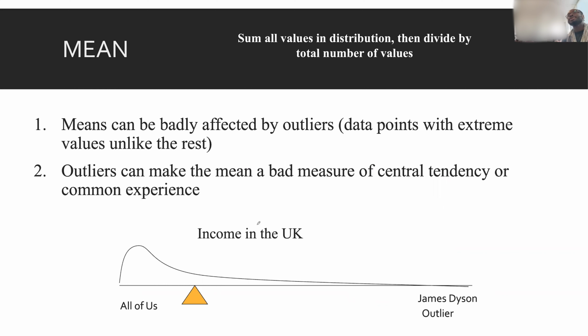But here's the thing. The average can actually be affected significantly by outliers. So what are these outliers? The outliers are the data points with extreme values, okay? So when you talk about skewness, it is what varies from the norm. So we've got a large sample sitting around here. Then suddenly there is one way over there.